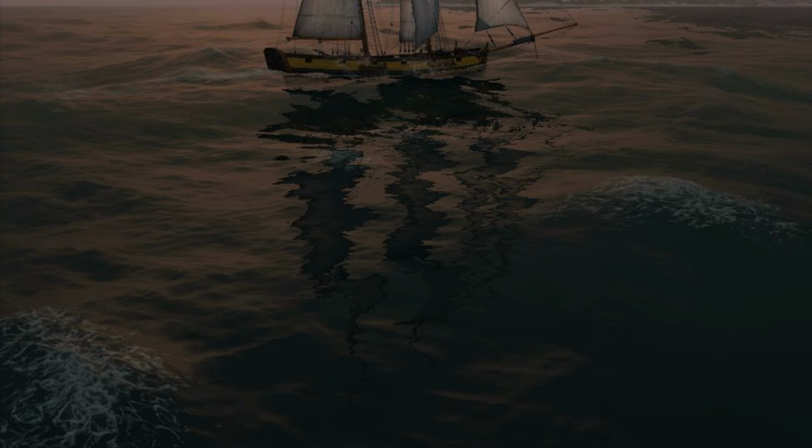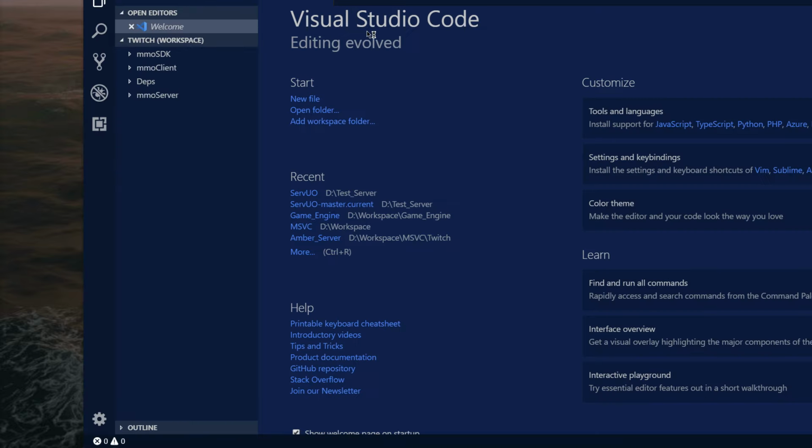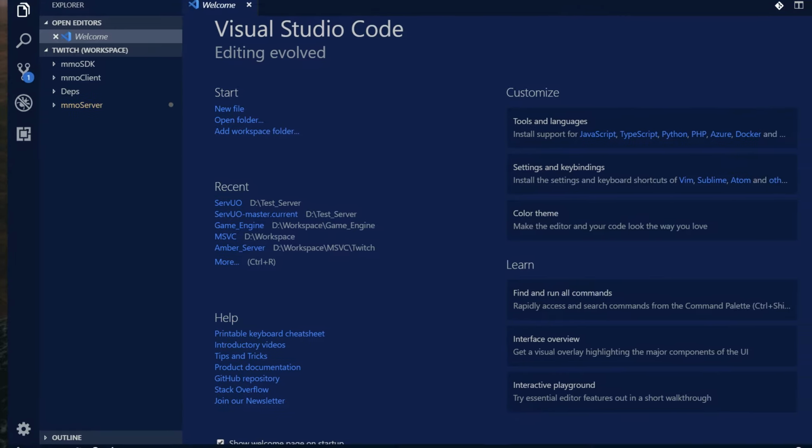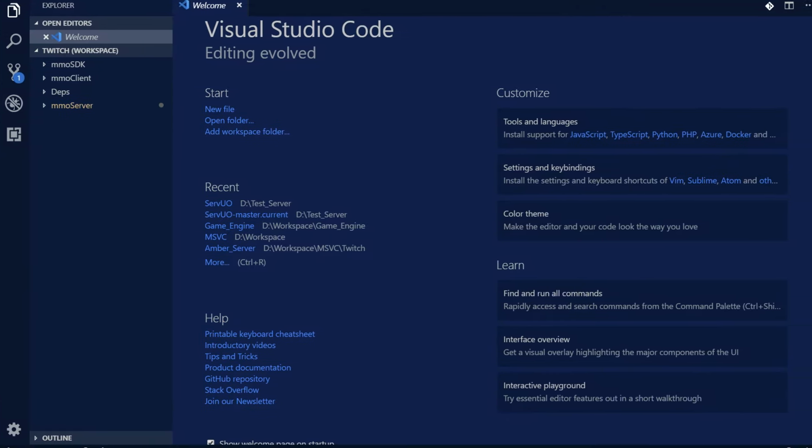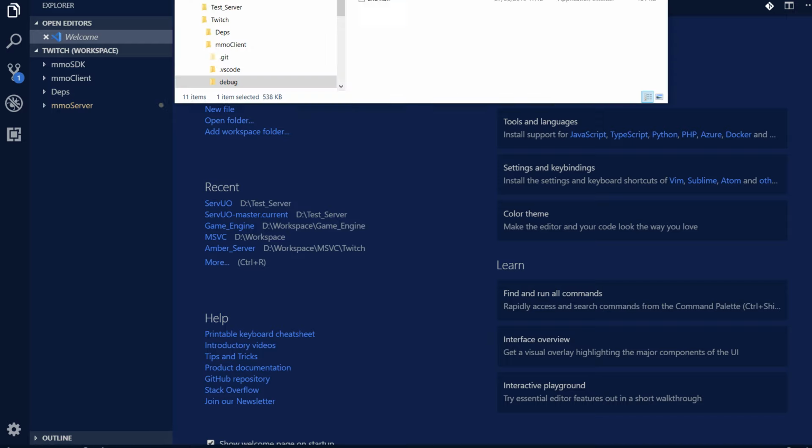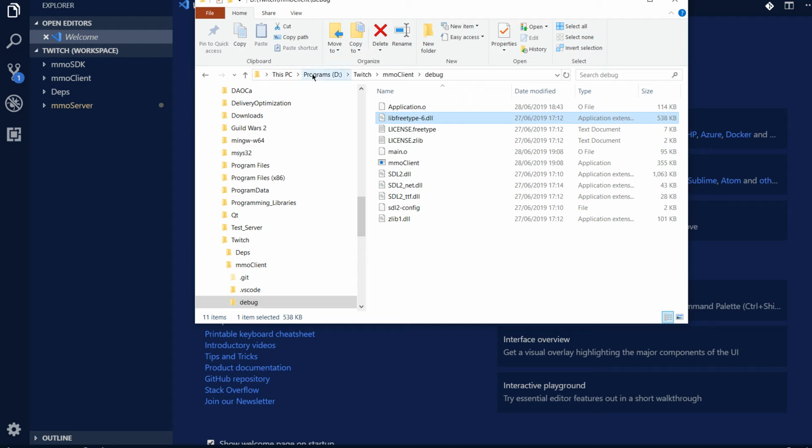Yeah, I managed to get my MMO client and build it. Look, everybody, I have Visual Studio Code here. Yeah, I suppose I have. Let's just see if we can fit it in the window. Windows doesn't help me very much here. I'll do. It's close enough for a biscuit. So, how did you do that? Well, I'll show you.